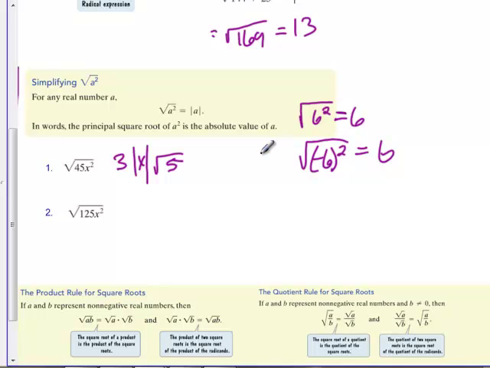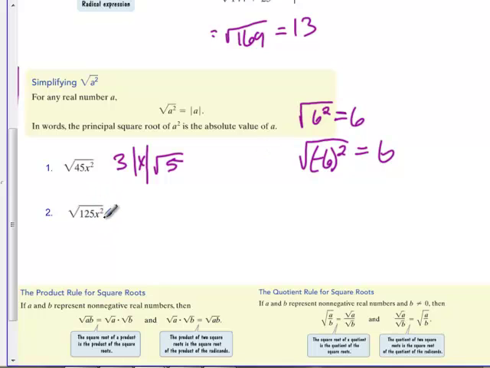Yeah, so 3x root 5. But the x has the absolute value on it. And I'm pretty sure it'll ask you for the absolute value in homework. So if you're pulling a variable out, pretty much put absolute values around it, unless it says to assume it's positive. Some of the times the directions in the original problem will say assume all variables are positive. If it says that, you don't need absolute value bars.